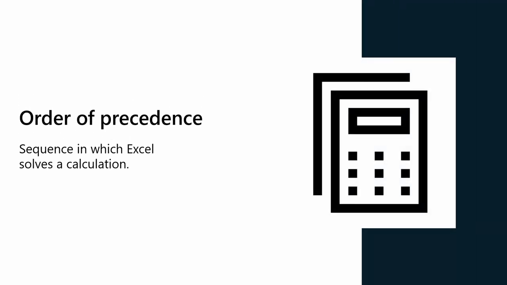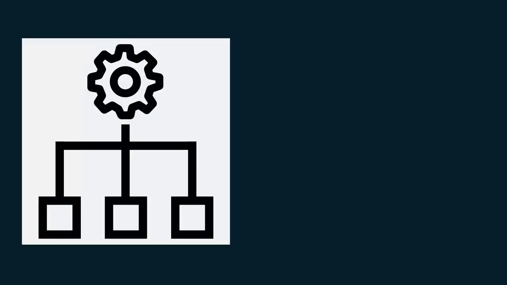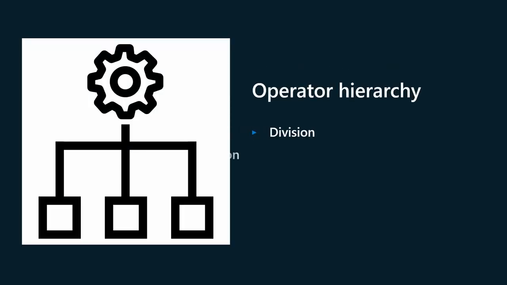You then learned how to control calculations. You learned that when working through a formula, Excel handles the operators according to the order of precedence. This means that Excel calculates formulas according to the hierarchical position of each symbol within the order of precedence. The hierarchy is as follows. Excel first calculates division and multiplication operators. It then calculates addition and subtraction operators.